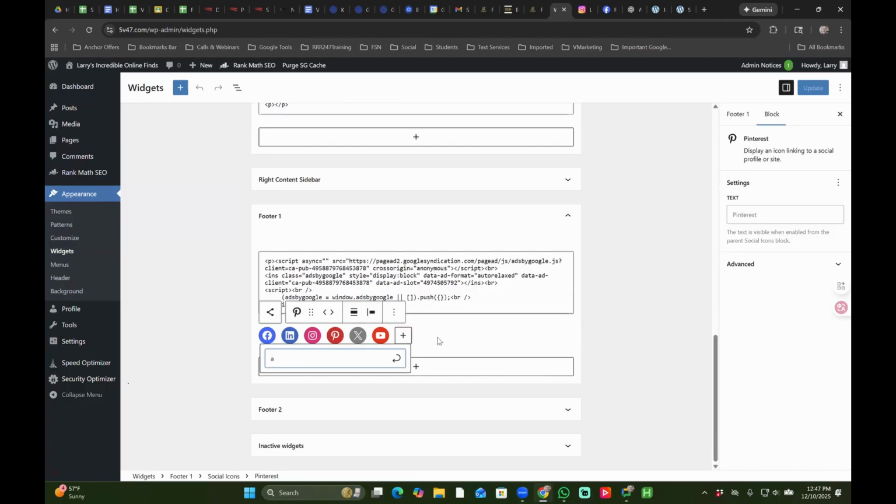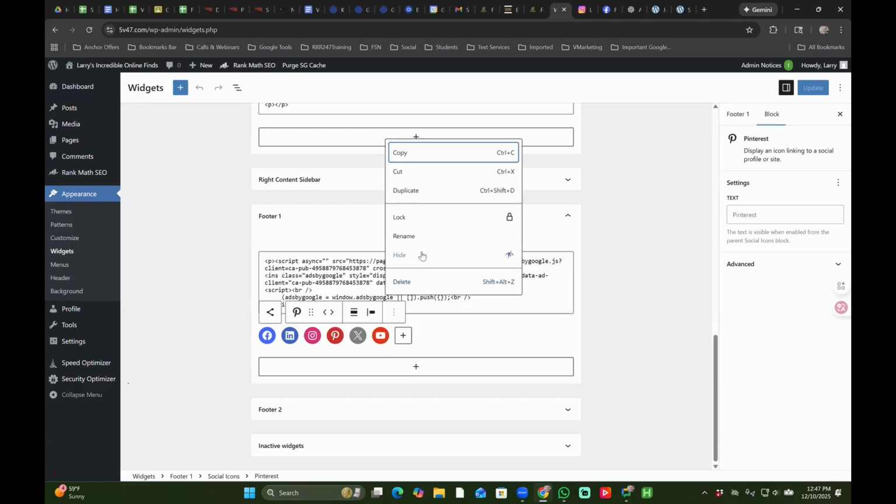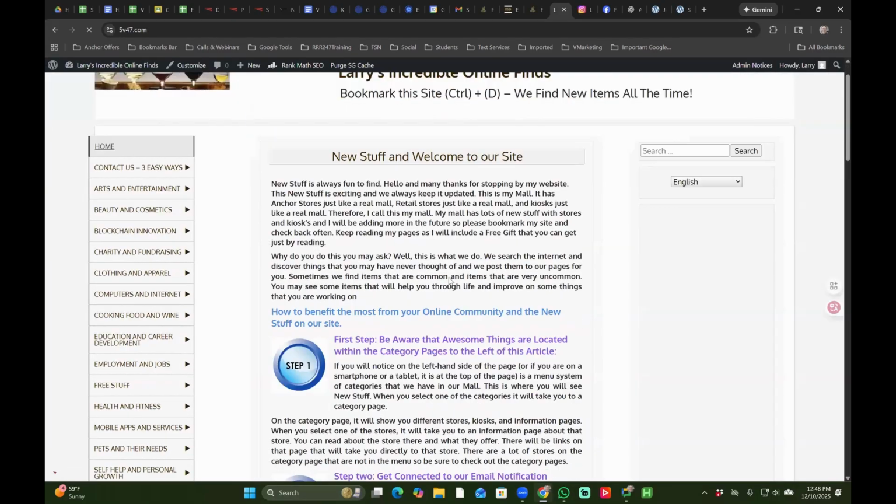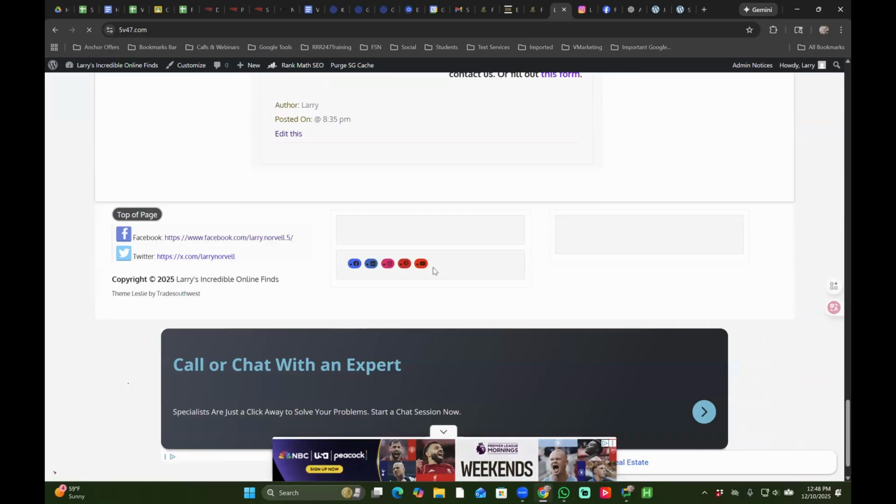But I wonder if there's a way to duplicate those icons. And there's got to be a way to make this bigger, and not necessarily put them in a footer.